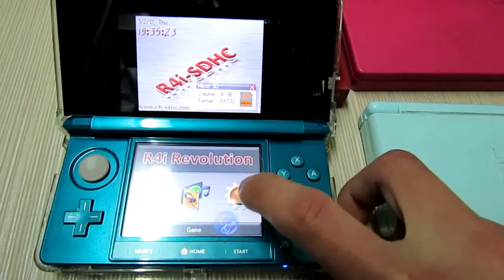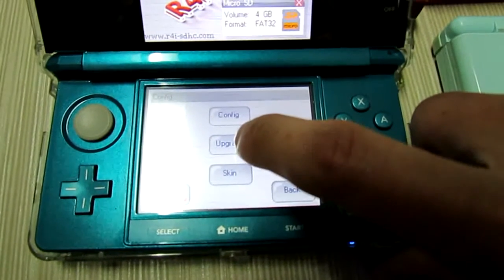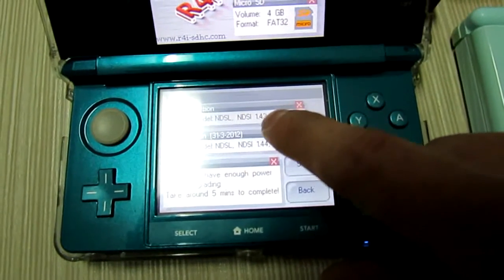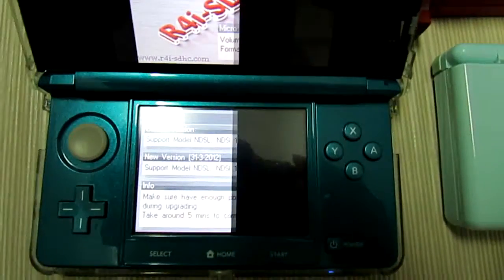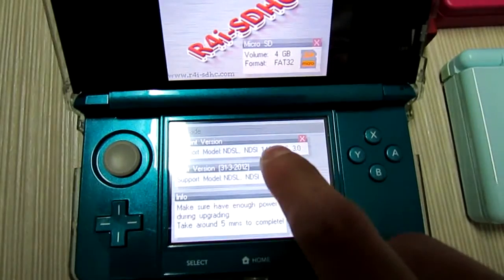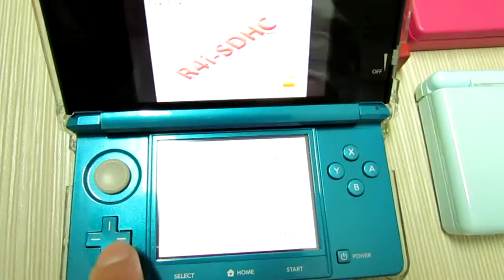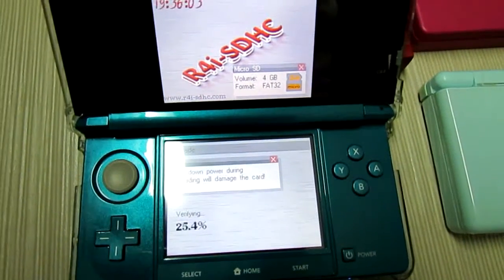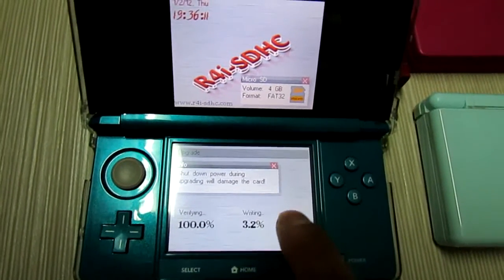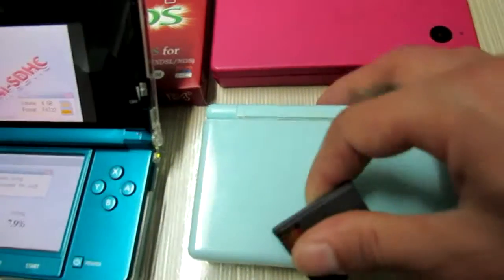You can see it here. Press A to start. Click here for the settings — this one — and you can see the upgrade option. You can see the current supported model is 1.44, and it can support 1.44 or 1.43. So we can start. It is writing to the chips. Now I can do the update on the other console for this card.